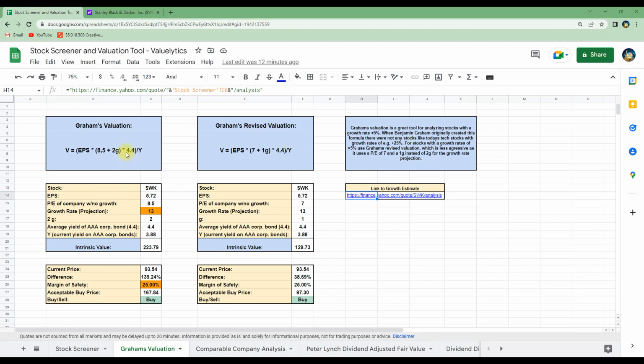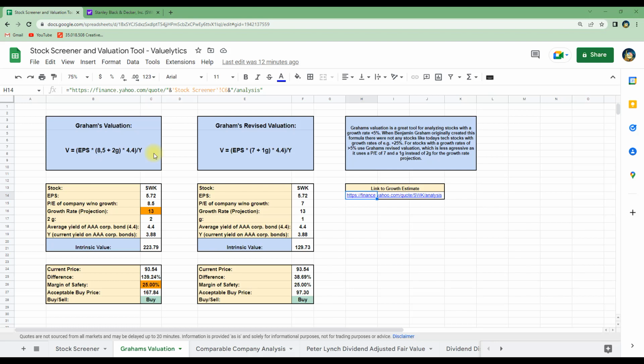And that is then multiplied by 4.4, which is the average yield of a US corp bond. And finally, it's divided by the current yield of a US AAA corp bond, which sits at 3.88% at the moment.